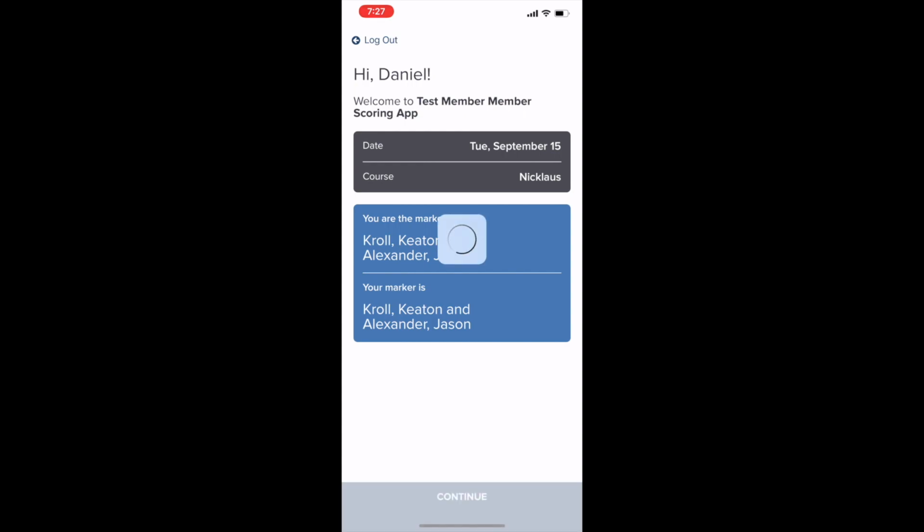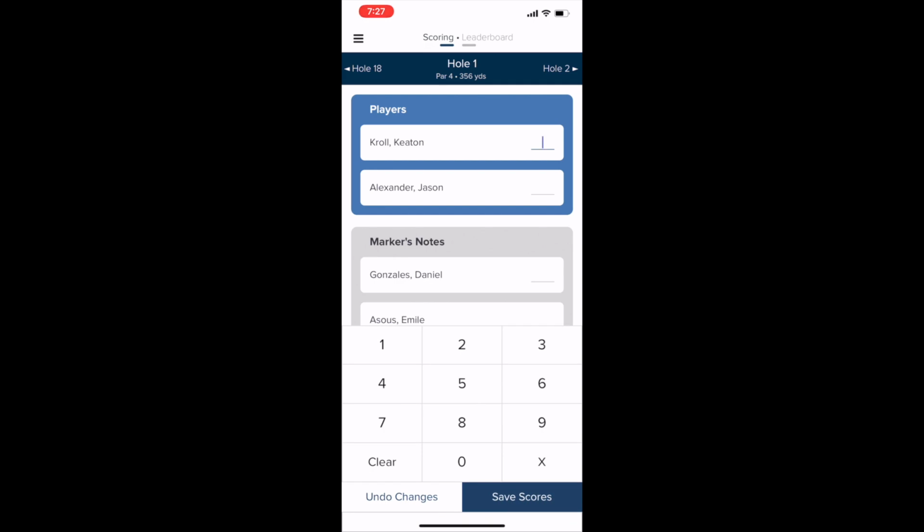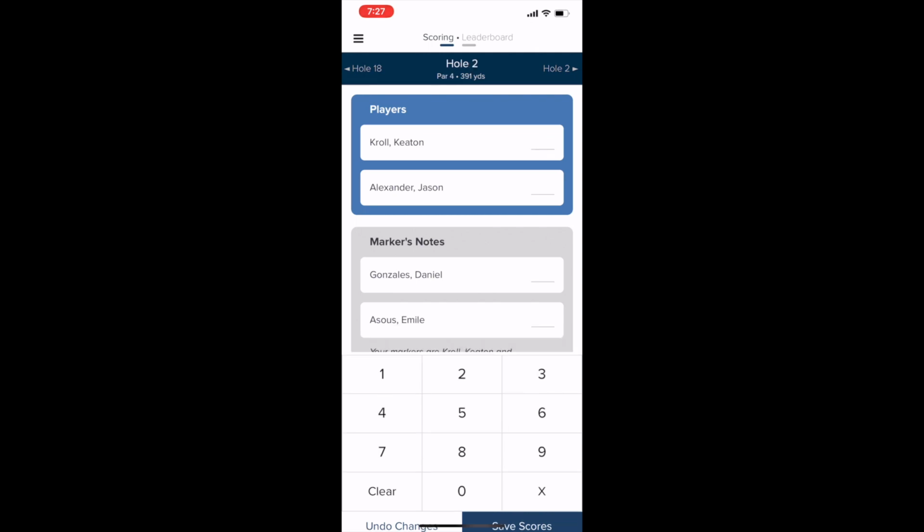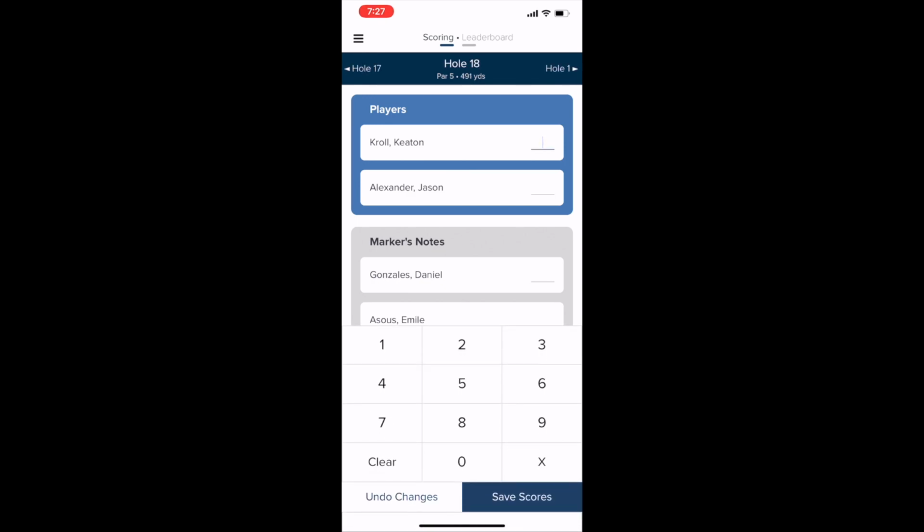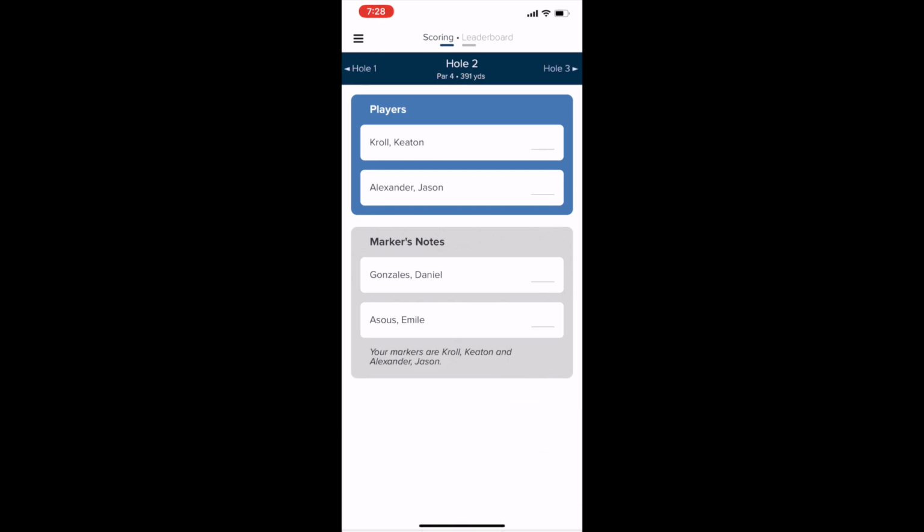We're going to go ahead and hit continue. You'll notice real fast that it starts us on hole 1, because that's the hole I'm teeing off on. Being that this is a shotgun, if you start on hole 4, the first hole that's going to pull up is hole 4, so you don't have to go scrolling for it. If for some reason you need to change holes, you can do that by clicking up here at the top where it says hole 1, hole 2, 18. Just go back and forth, and the current hole you are on is right there in the middle, so it's easy to navigate from hole to hole.